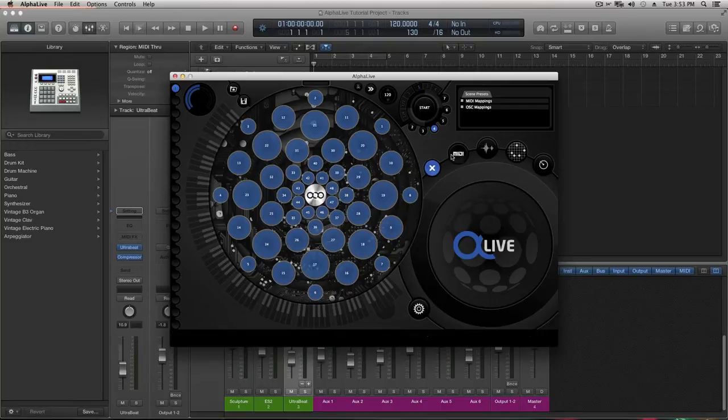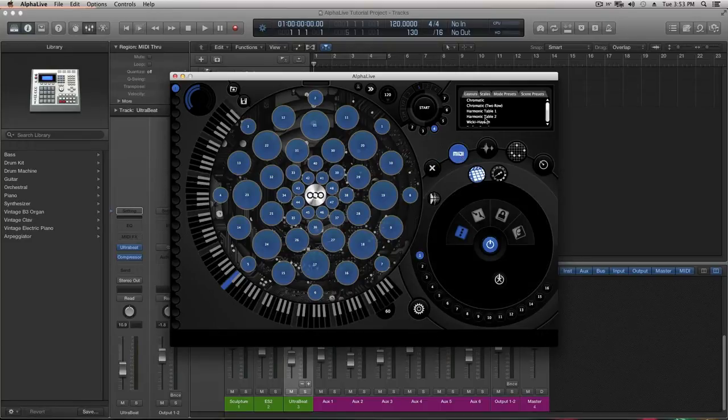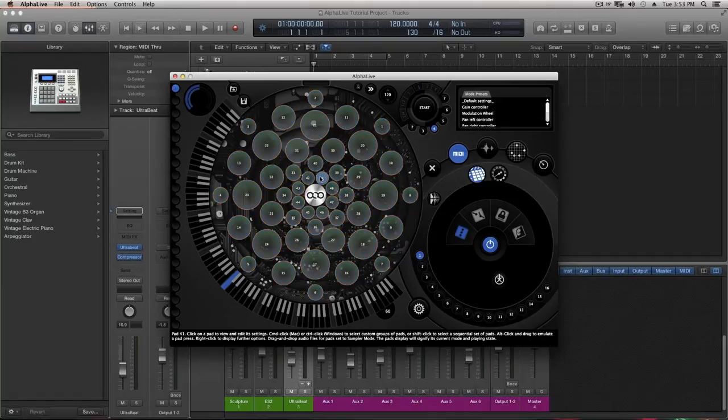The MIDI mapping editor feature allows you to assign a number of logical notational arrangements and allows you to be completely free and creative with the assignment of note data around the pads of the AlphaSphere. You can program the notes of individual pads, clusters, complete rows, or the entire sphere.